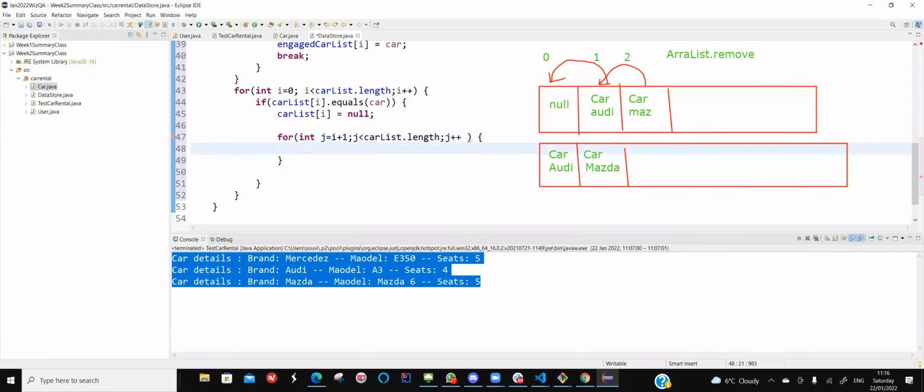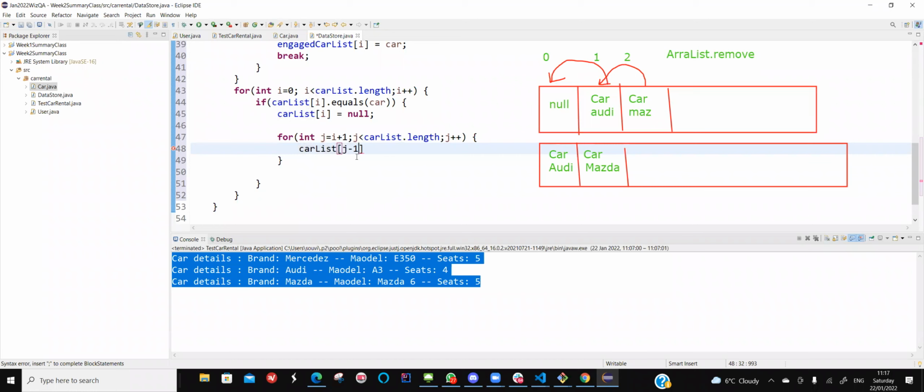That's my second loop. And in the second loop, what I'm trying to do is take the element from the current guy and push it to this guy, right? So how do I do that? I can do something like this. I can say car list of i, because in this loop here, I can definitely have access to the next element, right? So I'll say car list of j minus 1.